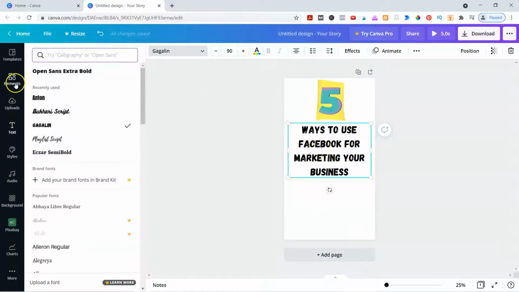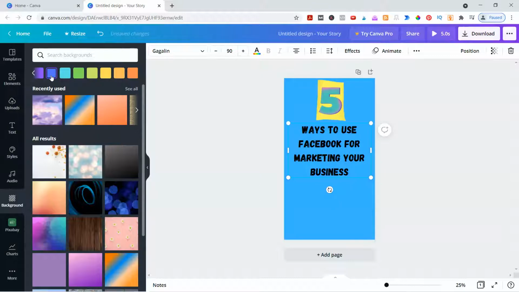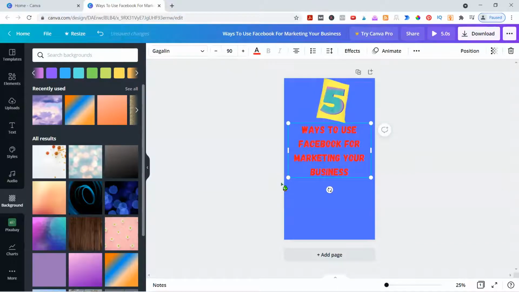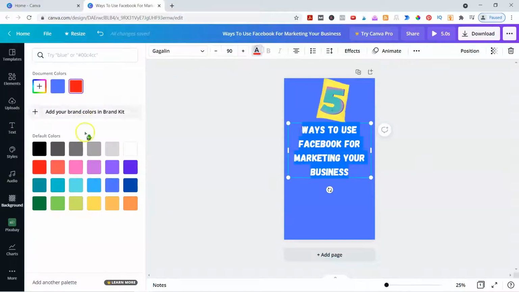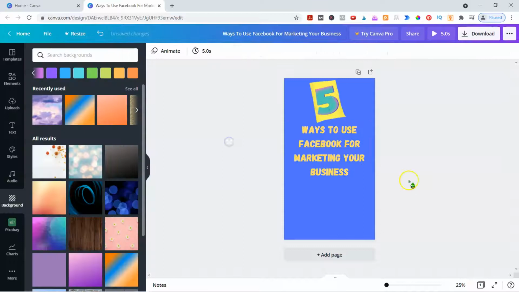And I'm going to change the background here. And since we're talking Facebook, let's go maybe with a little bit of something blue. Maybe a lighter blue. It's not really Facebook's color, but that's okay. And we're going to change this to maybe red. I don't know, capture people's attention. And, ooh, I don't like that red. That's an ugly red with that. It's like a blurry thing. Pink's still not quite light enough. We'll just do yellow. Yeah, yellow looks good. And again, you may have to play with it to see what you want. So we're going to do this.